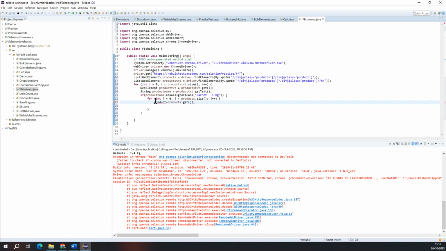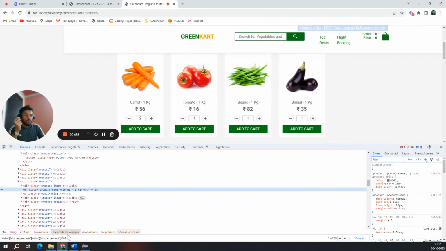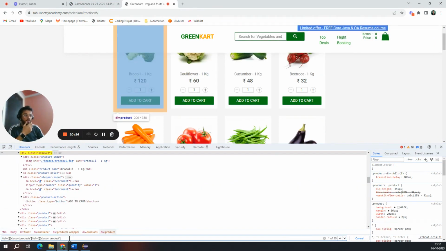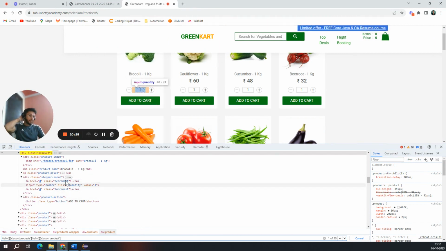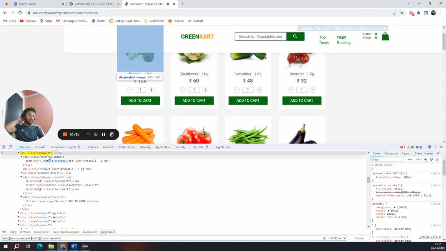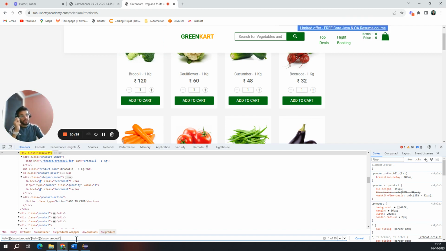Product, and that will be a type of web element. Correct. Now let's see what is that. We have this product as a web element. What we were doing here is that we have this as the list of product, and from this product I am grabbing out the first product, based on the index that I'm specifying here as J. Correct. I have the first product now.